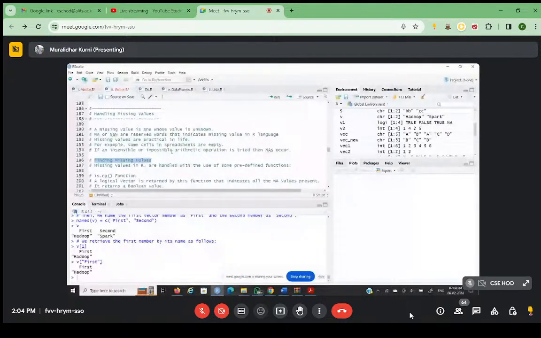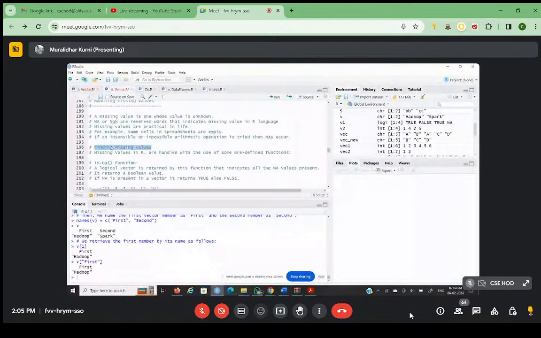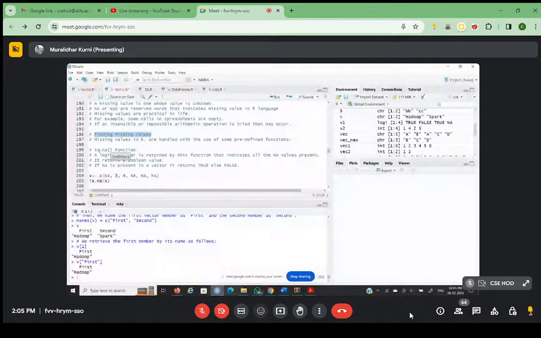Let me show the first concept here, that is finding the missing value. Whenever you want to find a missing value in R, you can use the function is.na. Let me explain the functionality of is.na with an example.